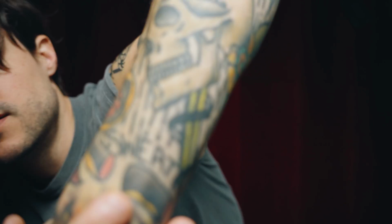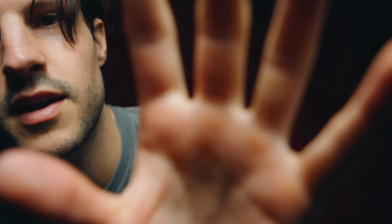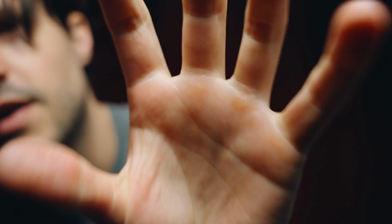And then we have sweat written there as a reminder to never be complacent and no pain, no gain kind of thing. I grew up playing sports with a very strict father when it came to sports. And if there's one thing I learned throughout my years playing sports growing up is that nothing in life is going to be given to you, and most things take a lot of effort and hard work. And so sweat is kind of a reminder to not shy away from the things that make us uncomfortable, because on the other side of that, sweat is results, and results are always good. So that's kind of a reminder that the marathon continues sort of thing.